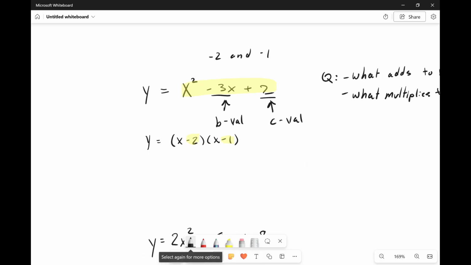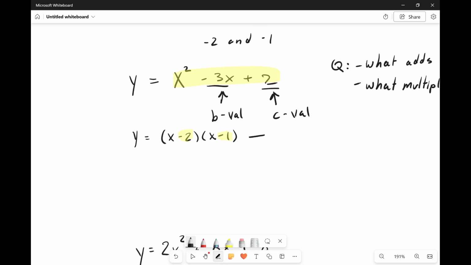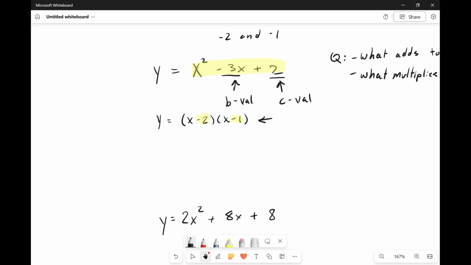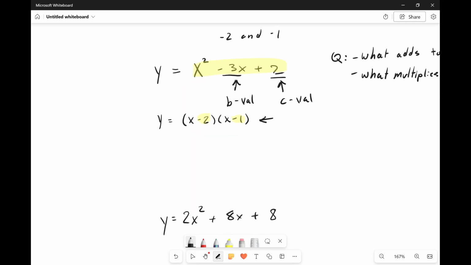So from here, if we let just one of these terms go to 0, the function as a whole will equal 0. And so there's two instances where the x value can make the function 0. So if we look at this term here, we can see that an x value of +2 makes y equal 0. And if we look here, we can see an x value of +1 makes y equal 0. And these are our x-intercepts.